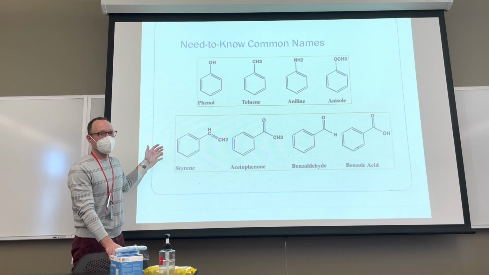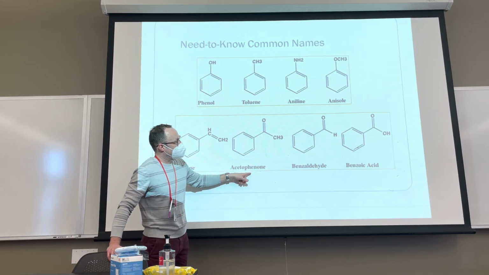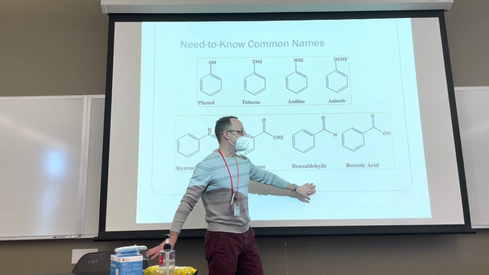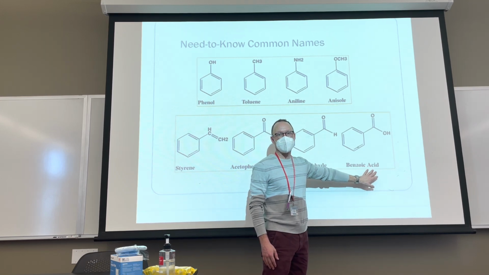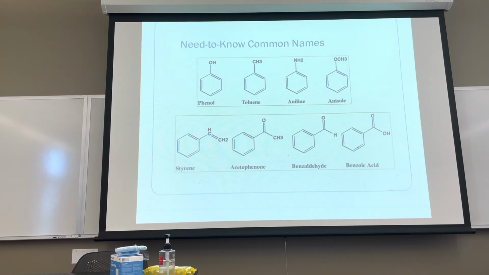You've probably heard of the term polystyrenes, used in plastics. With the ketone, we call that acetophenone. The aldehyde, benzaldehyde, and the carboxylic acid, benzoic acid. So these are just ones you need to commit to memory. And I'm going to give you one more, isopropylbenzene. People refer to this by its common name, which is cumene. All right? So you just have to commit them to memory, and like I said, I'm sure you probably know most of these already.